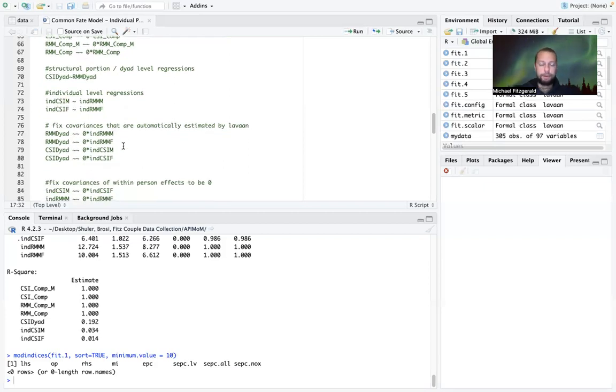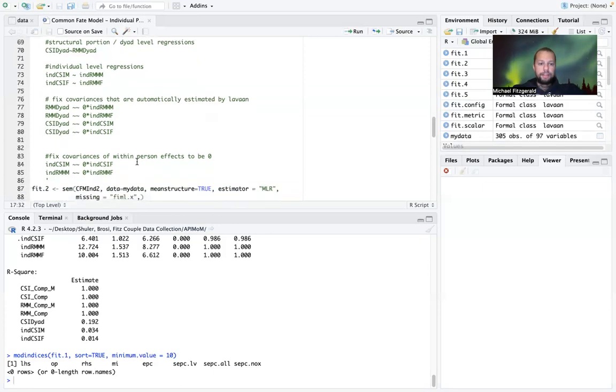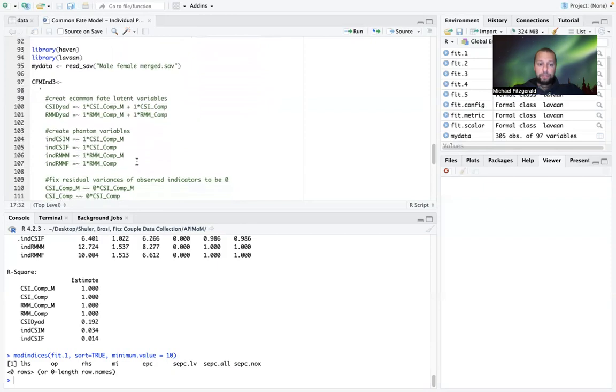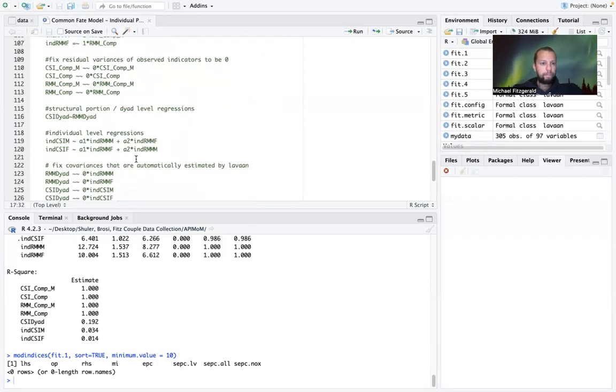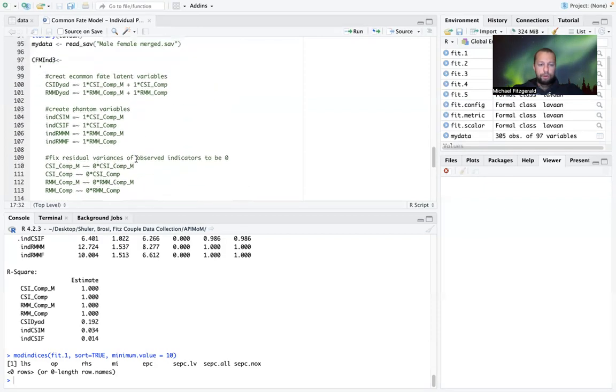And then you'll have to theoretically justify which way to go. Do we test the partner effects because we want to estimate those small effects and that might make a difference? Or is there no theoretical justification? Just know that that option is available to you. All right. And so we're gonna do that.